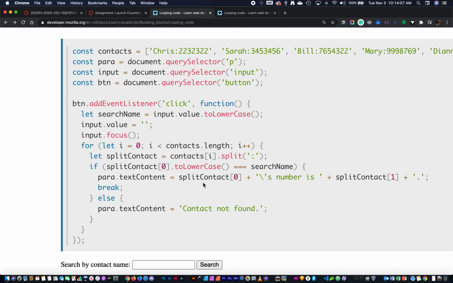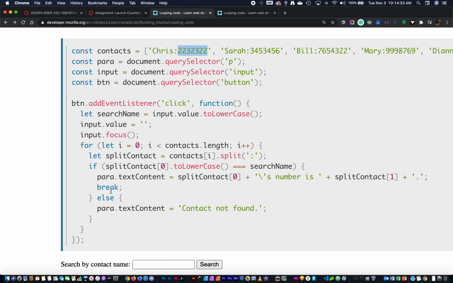We're going to set it equal to the array split contact 0, which is going to be the name out of this, and we're going to concatenate it and add an apostrophe s, and we're going to say Chris's number is, and then concatenate the second value in the split, which is the number. And then we're going to end it with a period. So once it's done one loop through, it will break and stop.